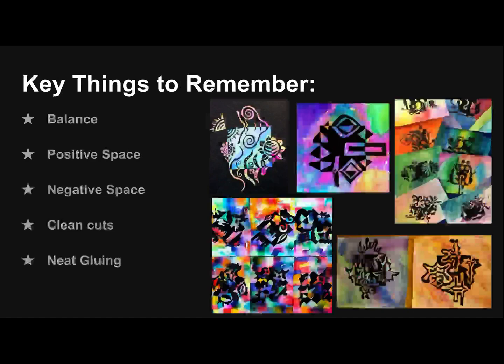So some things that you want to remember when you are creating these things is you're trying to create balance. Okay, so I'm going to give you a piece of paper and you're going to try to create that balance of shapes on one side of the paper and the other side as you're designing them. And I'll show you what I mean in my demonstration videos. You're going to be thinking about your positive space where all those main objects are, and your negative space, all that space around those main objects, right? And you want to try to balance that out.